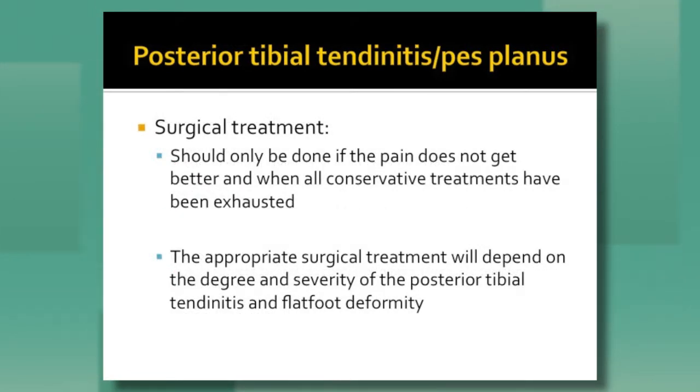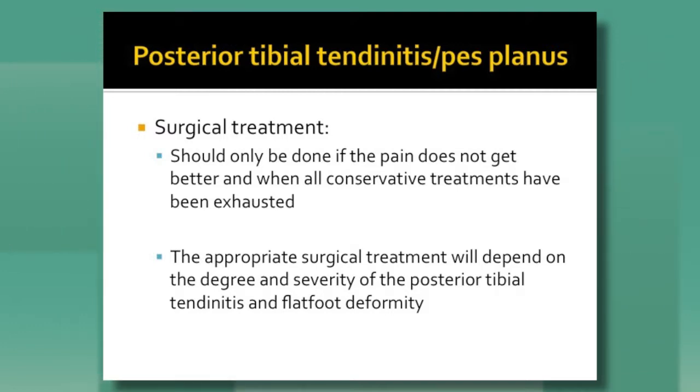Surgical treatment for posterior tibial tendonitis or flat foot has a wide scope of options depending on your age, your activity level, the amount of arthritis associated with the dysfunction, and it will depend greatly on the severity of how torn or collapsed your foot is. There are two types of surgeries that I perform for patients with flat foot deformity. They are either joint destructive or joint sparing. Most of the time, individuals require a joint destructive type procedure, which would be a fusion of one or more joints in the rear foot.